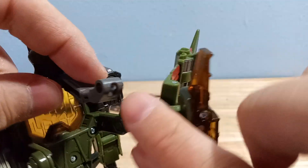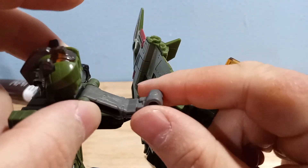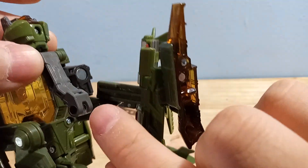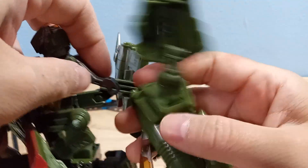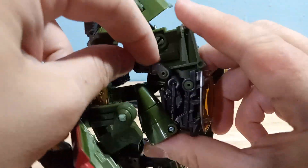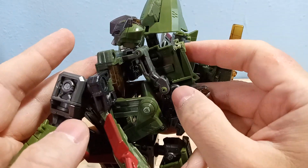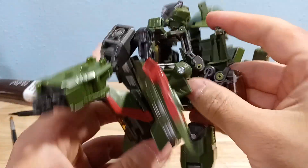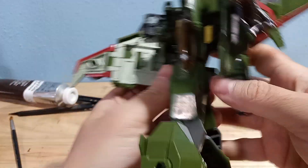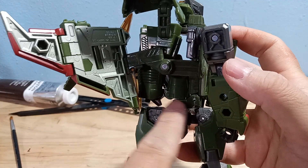The other thing you can do is trim this clip, which is what I'm going to do. I'm guessing they didn't do that because it's going to make this clip a little bit more fragile. There's also this pointless mushroom peg — I don't know what the point of that is — but you just rotate this and now you can see the groove is facing the right way. So if I reassemble this, the landing gear can actually, once it's in the right position, shove past it. Now the landing gear is in the correct place and this is nice and flush. I'm going to go ahead and peg this part back into his waist section.